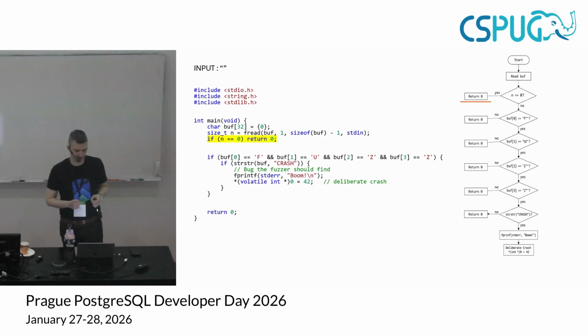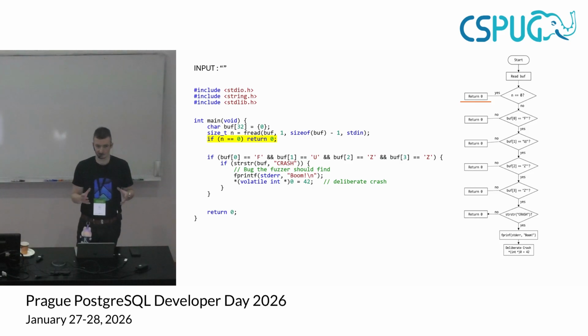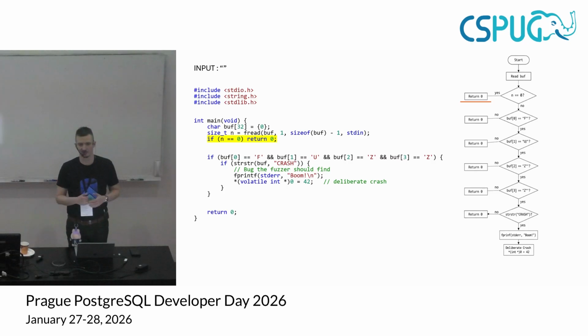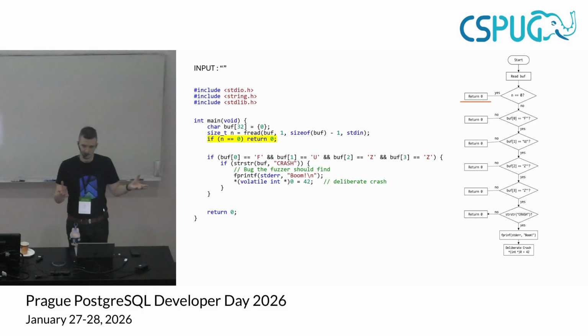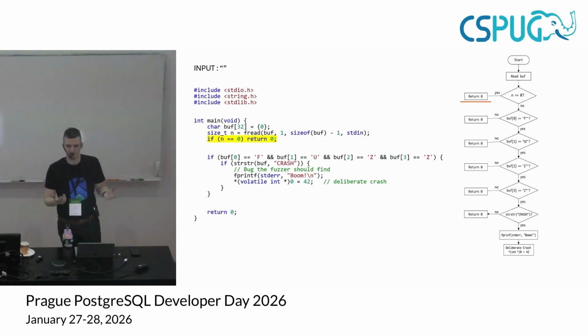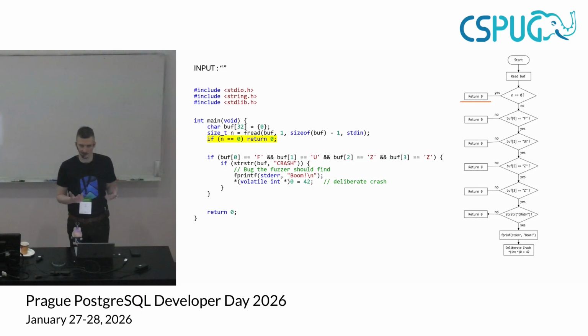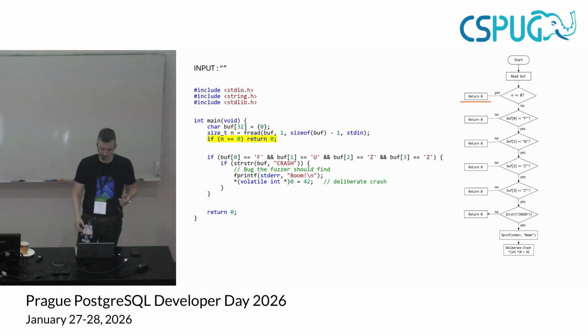So what would happen here is it would fail to find a bug, like the program would execute successfully without errors, but it would note, okay, for this empty input, I hit this one branch. And it will try to apply some form of mutation on the empty input. In this case, there's not much you can do on an empty input except for growing it. So it would randomly grow the string.